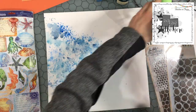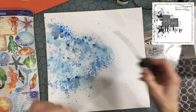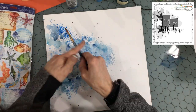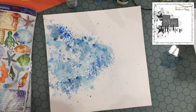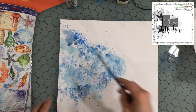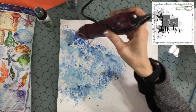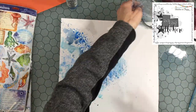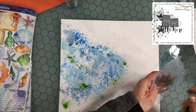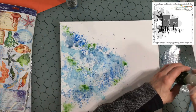I'm using many different colors of sprays. I'm using Heidi Swapp Color Shine in the color Ocean, and also Tattered Angels Glimmer Mists in Dragonfly Wings and Limelight. Right now I'm using Art Anthology sprays — this particular one is Indigo, and I also use Ink Spot and Granny Smith. So a little bit of a lot of different shades of blues and greens, and my goal was just to create a splash effect or a water effect. Now I'm adding in some of the green.